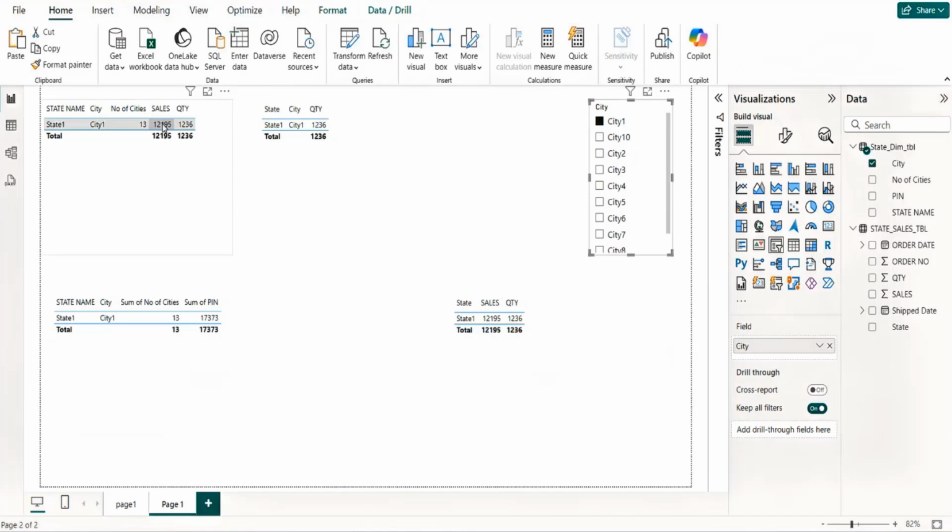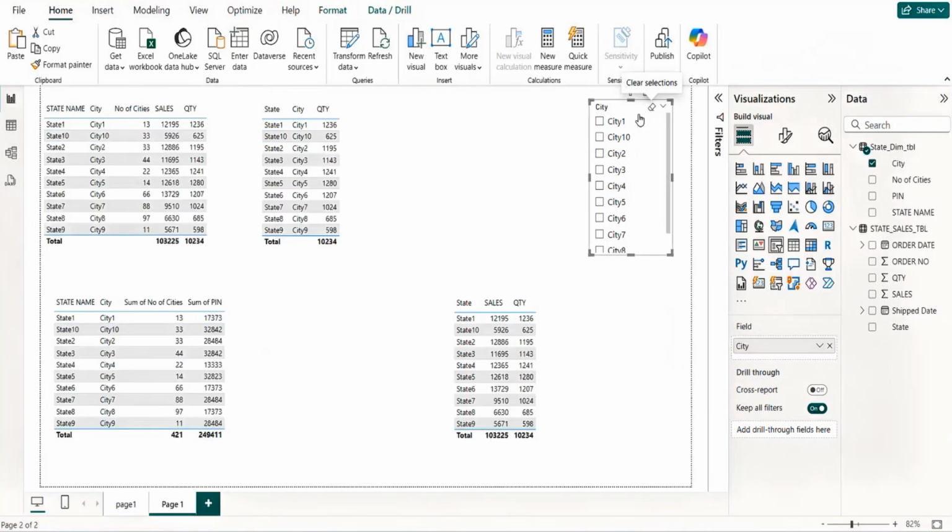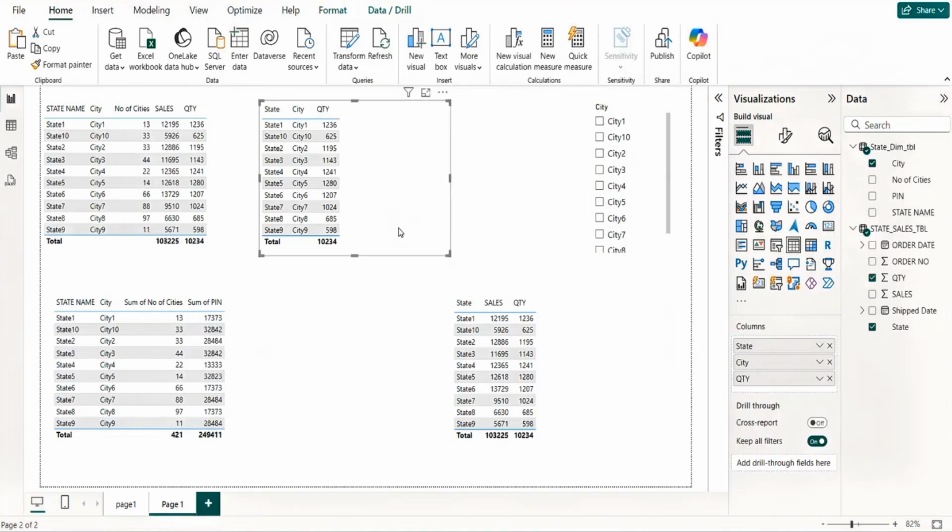Always one-to-many relationship. They don't want you to work on a data modeling project where you have many-to-many relationships. One-to-one is already, as I said, very rare to find, right? But if it is there, all is well. But generally, the problem comes when you have multiple fields in both the tables, and that is what we are going to discuss. Okay, so one-to-many is the relationship that we should always strive for.